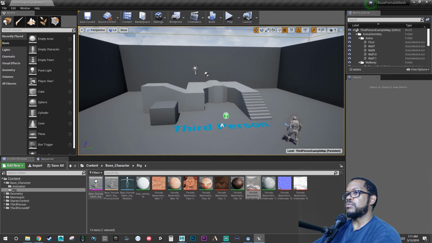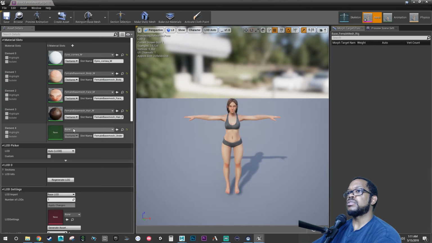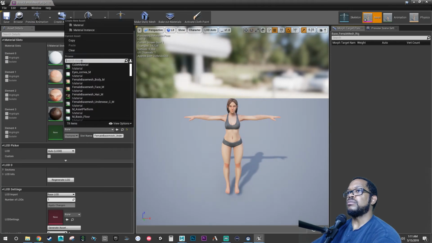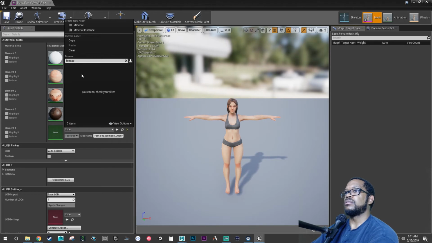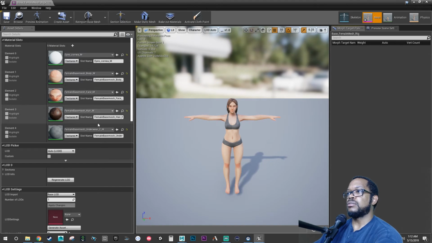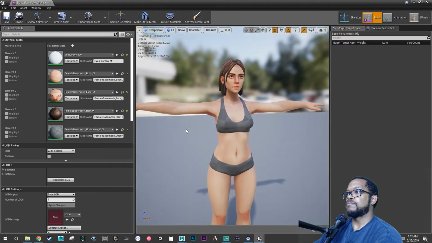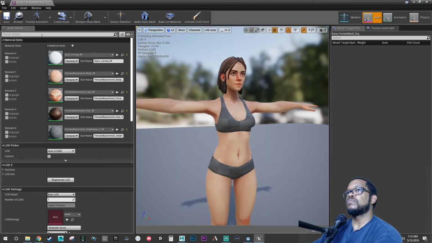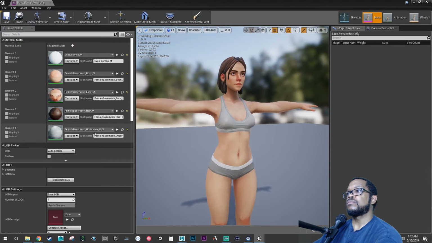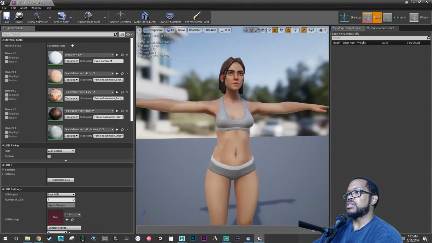All right, now if we open up this and we navigate, we can do female underwear C, and it should put the texture on there. There we go. There's our texture.